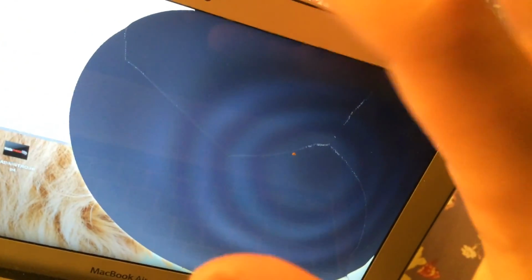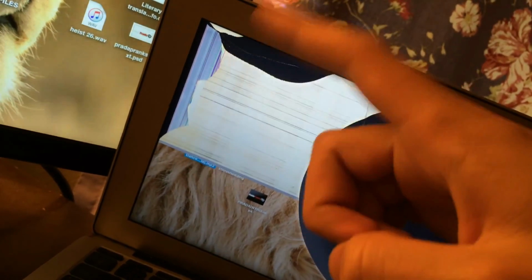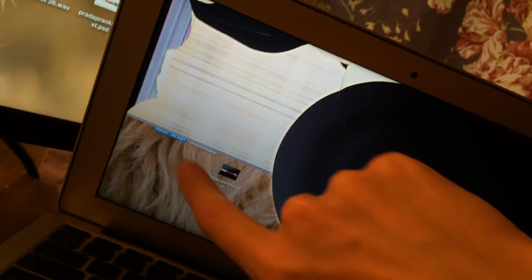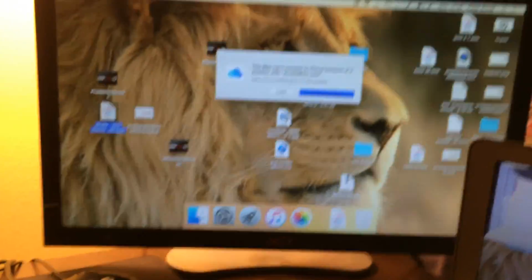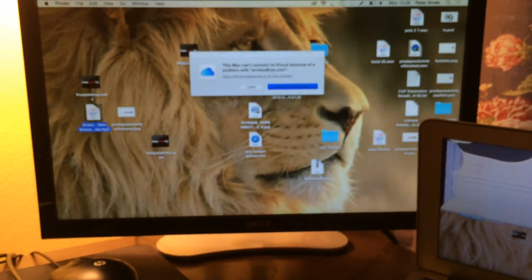So you can see there's a big black blob on the screen, and then a bunch of lines and black stuff on the side, and white lines and stuff. And the only part of the screen you can see is literally the bottom left corner right here. So that is incredible. So that is why it is connected to this monitor. We got Cecil the Lion obviously as the wallpaper. That's not Cecil the Lion. If it was, that'd be pretty crazy.